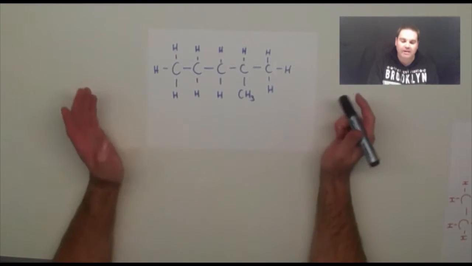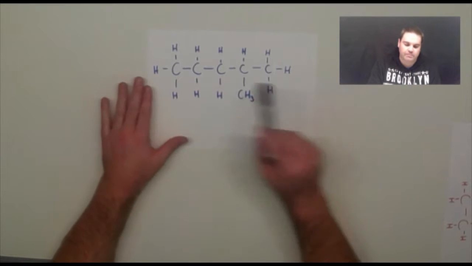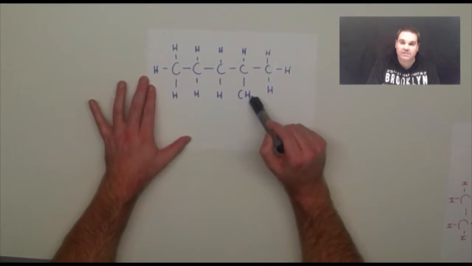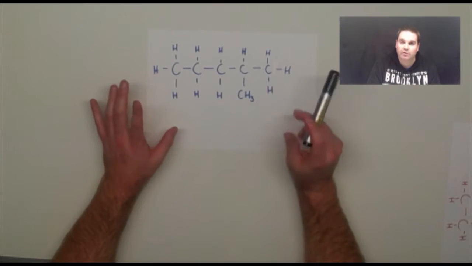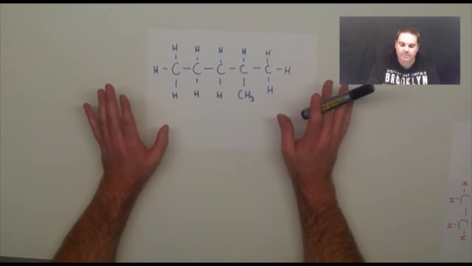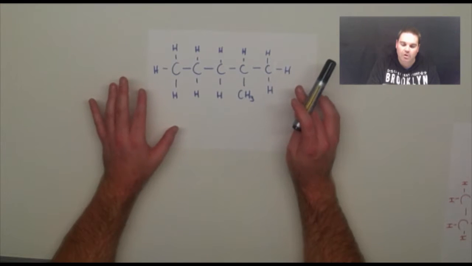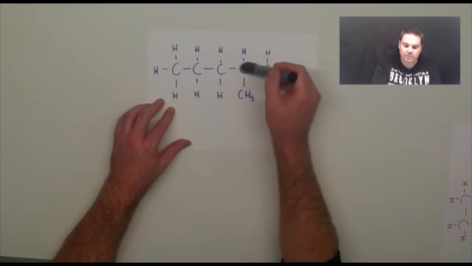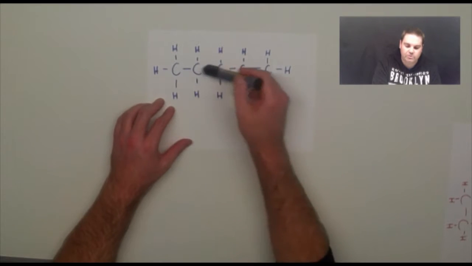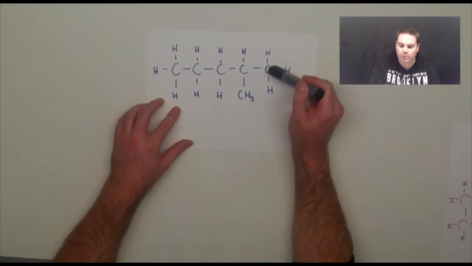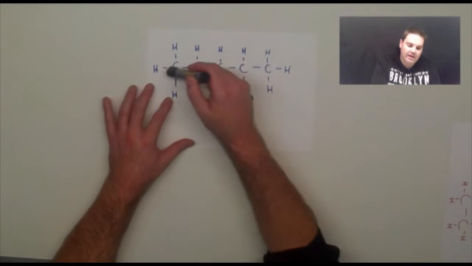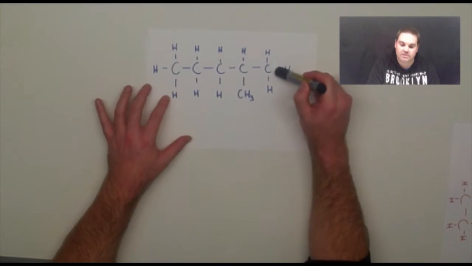First of all we have to look to see if we can identify any functional groups. There's no double or triple bonds in here. All we've got is this little side chain down here. So what we do is we go through and we count the number of carbons in the longest chain. Remember you can go sideways as well. So have a look. We can go 1, 2, 3, 4, 5. We can go 1, 2, 3, 4, 5. Or the other way we can go is 3. Obviously 5 is the biggest number that we can do. Easiest way to do it is straight across in a line this time.